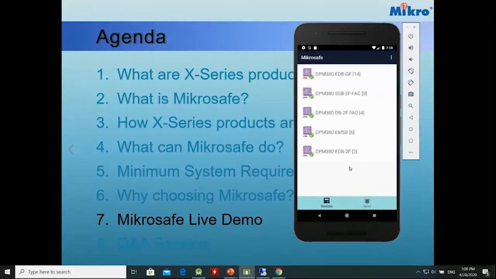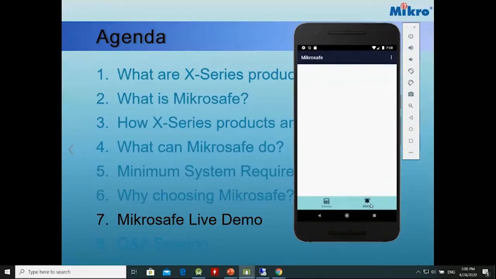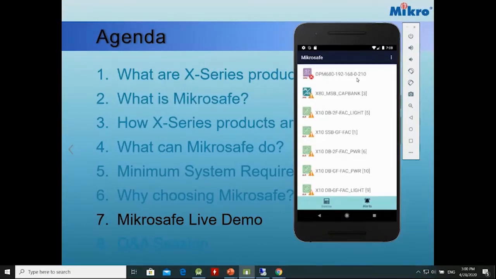These are all the meters, and these are all the readings that you are interested in. This button on the right hand side is the alert. It shows you all the devices with a connection failure, as you can see here, or devices with a message, maybe where you hit the threshold alarm or something like that.